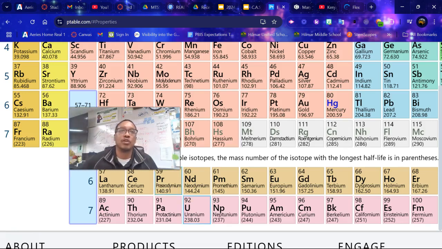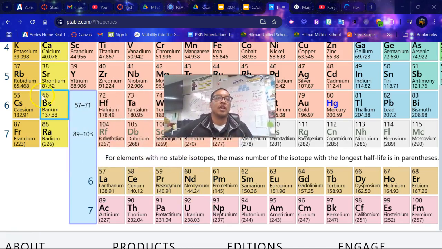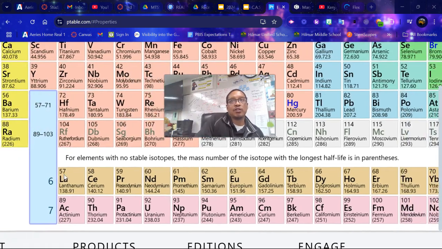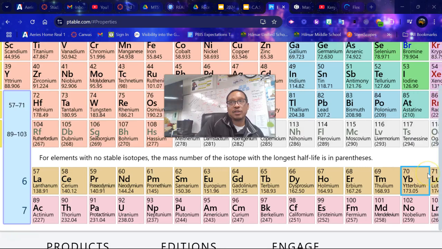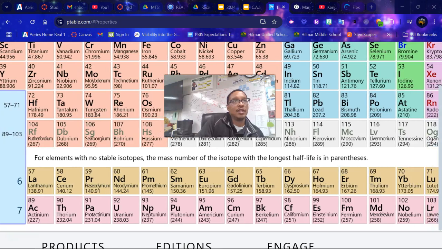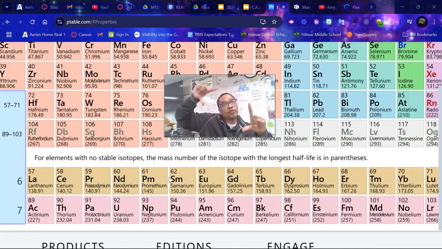So I just wanted to do a little bit of explaining. I'll move myself over. If you look right here in this section, you see 57 through 71. And if you look right here at the bottom, you also will see this 57 through 71. It's a little bit cut off there. We'll scroll. So 71. Then you see 89 through 103. Some of the main reasons it was like that is for formatting purposes, so that we can fit the periodic table onto one paper, and that makes it a much easier tool to use.